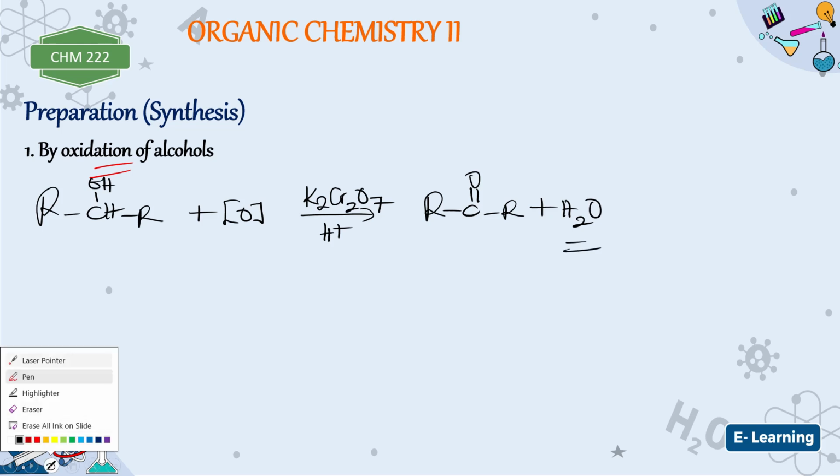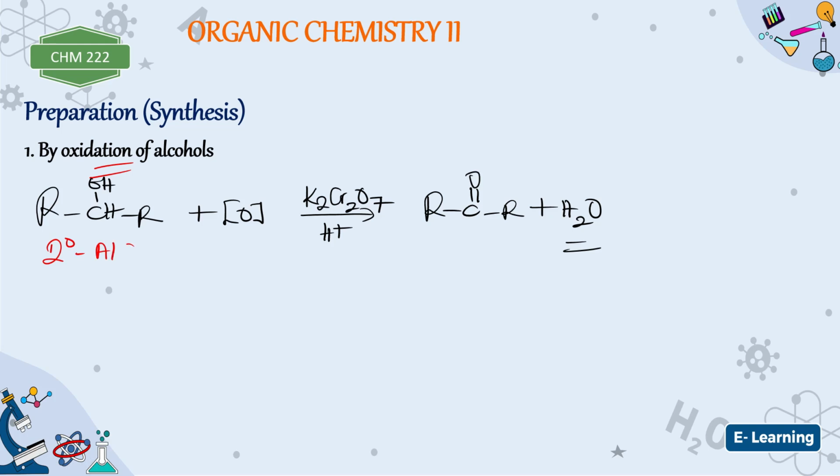Now you discover something, that in this reaction we remove two hydrogen, one from here, one from here. Now when you remove these two hydrogen from here, a double bond will be formed. In elimination reaction, whenever I remove two atoms, a double bond is formed. So that's what happened here. The two hydrogen that we removed, plus this oxygen here from the oxidizing agent, gave us H2O. So here, what do you have? Secondary alcohol. This is a prototype, and here is ketone.